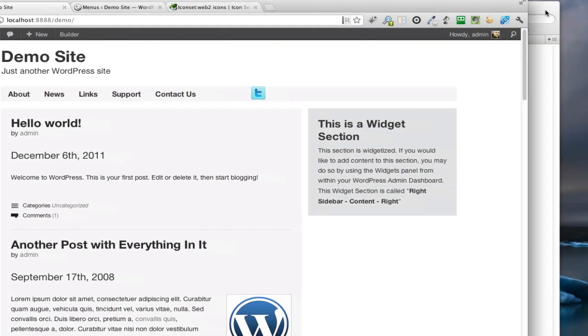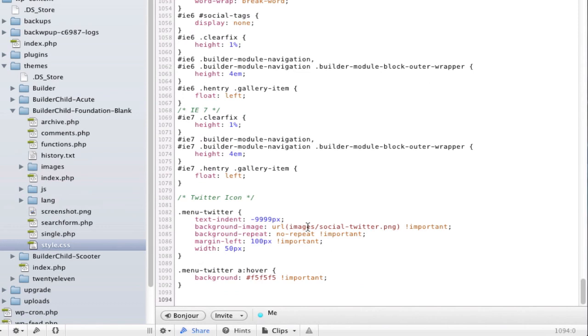Now you may have just noticed that this code is pointing to the images folder of our child theme. Now if you want to make this portable, what I would suggest is that you upload all the social media icons that you would use to your website. And I would say http://nathaningram.com/images/social Twitter. So if I were to put all the social media icons in the images folder of my website, all I would have to do from this point is simply copy and paste this code. I wouldn't even have to add the social media images to each website. It's going to go outside to this external URL, grab the image and pull it in.